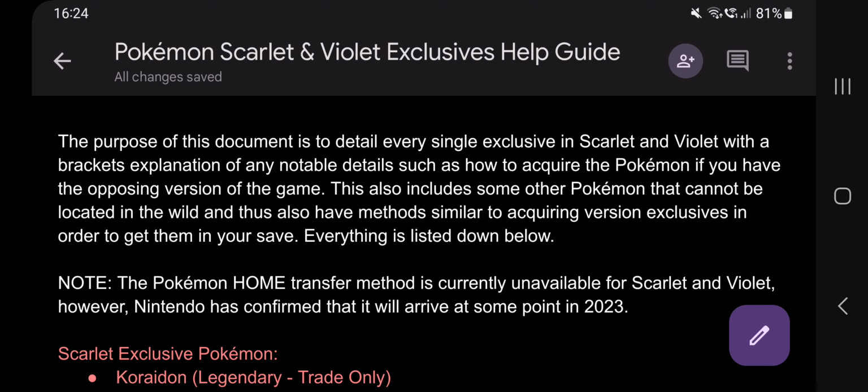And I also make a note that Pokemon Home, the transfer system for that, is not available, but Nintendo has confirmed that will arrive at some point in 2023. Now, spring 2023 to be precise. I should have probably added that to my document. Oh well, I can add it.